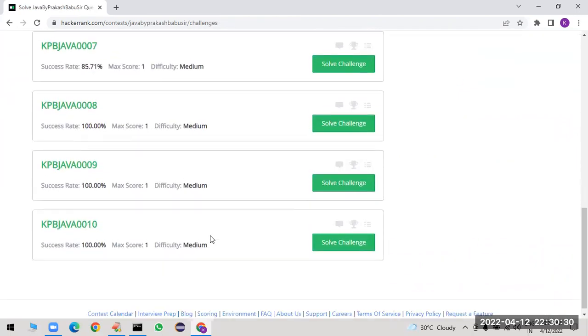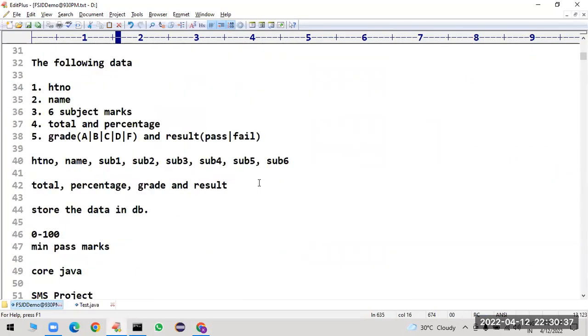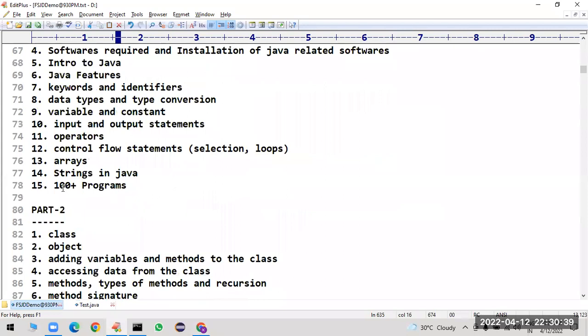On topic wise I told already, right? Sir, in the beginning itself I told you somewhere you are going to get around how many programs in core Java, 100 plus programs. All these programs will be there in this HackerRank. Okay, you can practice the programs. I'm going to add minimum 100 programs. So based on the topic completion I will add, you have to practice.